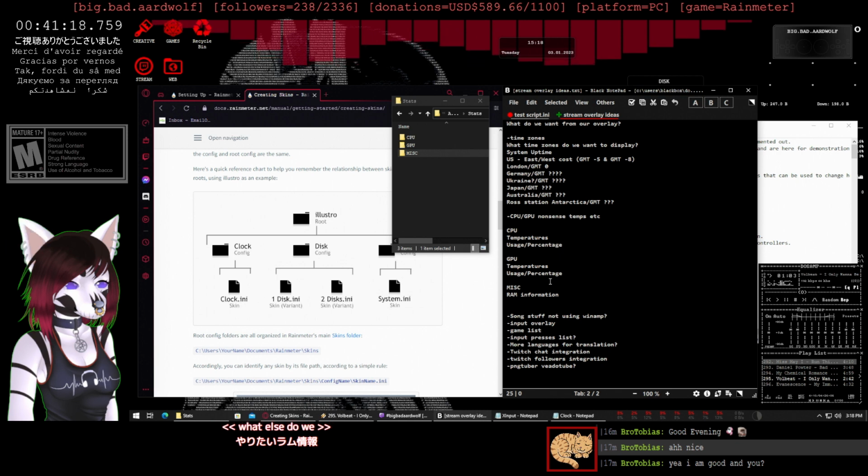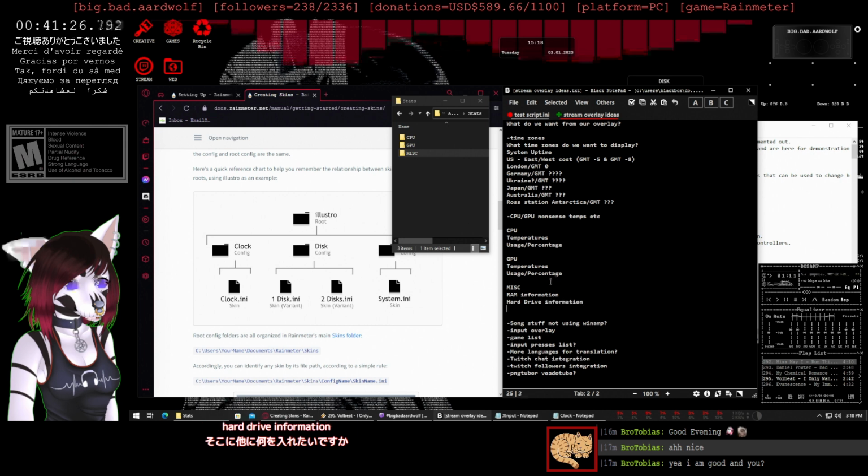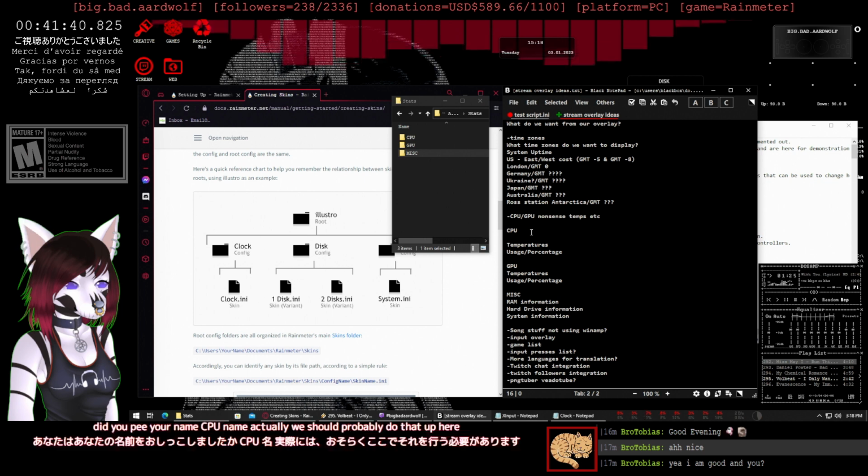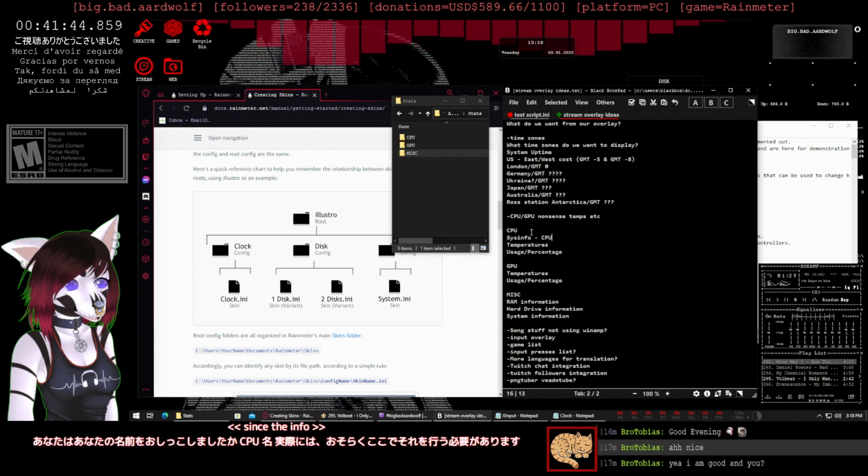What else would we like to put in there? Hard drive information. System information. That's going to be like the GPU name, CPU name. Actually, we should probably do that up here. Okay. Sysinfo CPU.